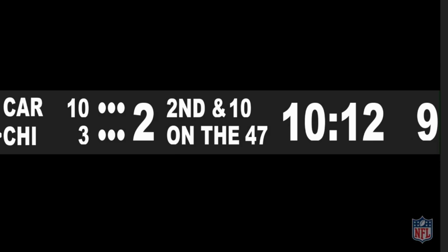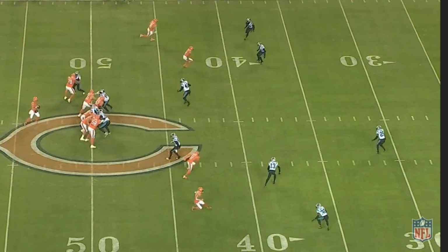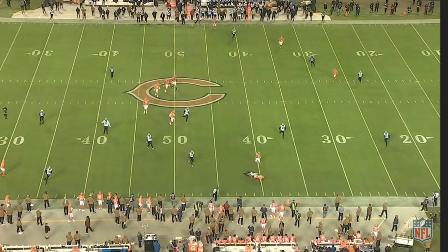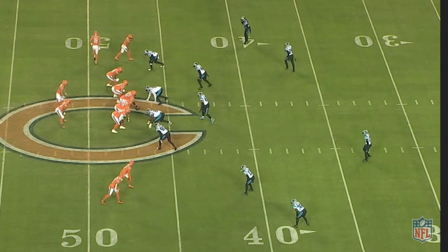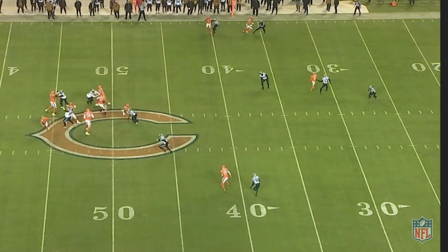Next one here. This is a rough one on a few different levels. I think Moore up top, the new number 2, should get the ball here on the out. Now, we'll talk about just the design of this thing. But again, this ends up being essentially a turn down, which ends up being a scramble, which ends up being a hold on the right guard, which then ends up being a penalty.